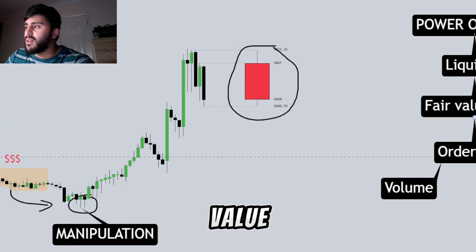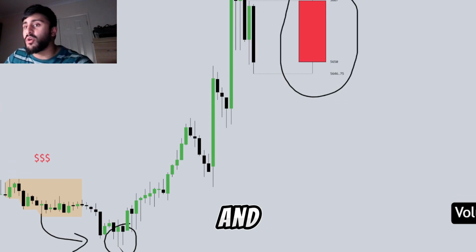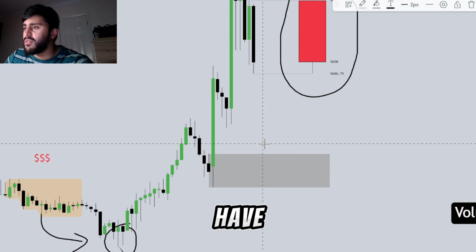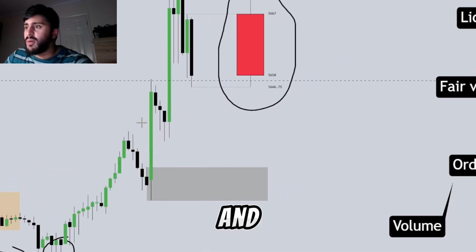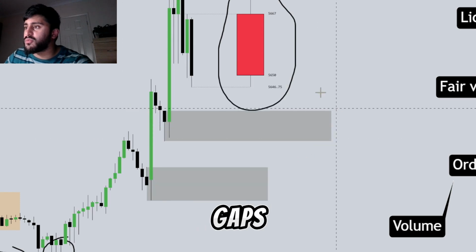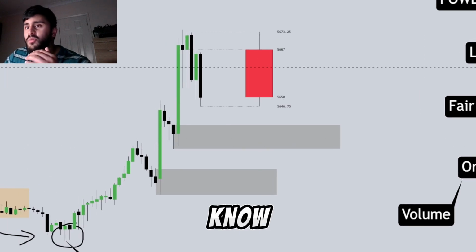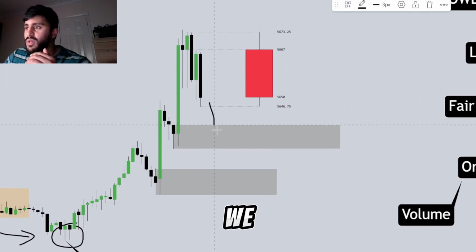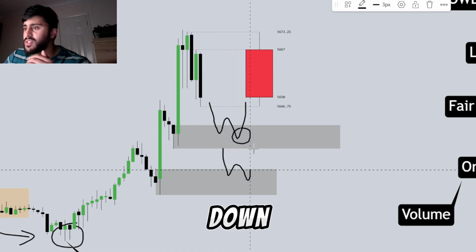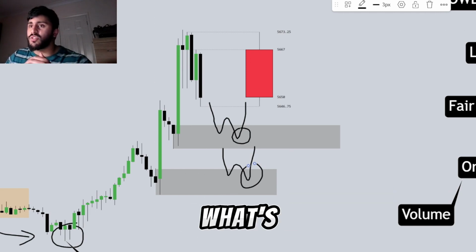So when you have a fair value gap, right, we can see right off the bat, there's two fair value gaps over here. And the question I often get is how do you know which fair value gap is going to get hit, right? So we have a fair value gap just over here, and we also have another fair value gap resting over here. These are our two fair value gaps, right? So you're going to ask me now, Price Action Labs, how do you know which fair value gap is going to get hit, right? Because we could tap off this fair value gap, and this could be the rejection, or we could come down to here and this would be the rejection. So the truth is you need to understand what's going on with the order flow.